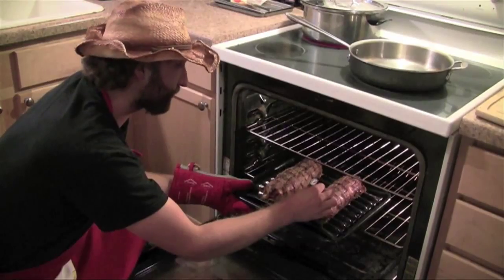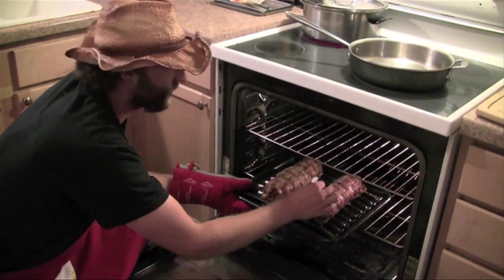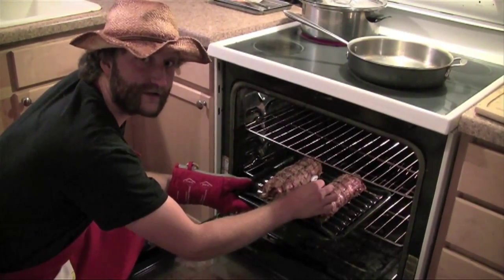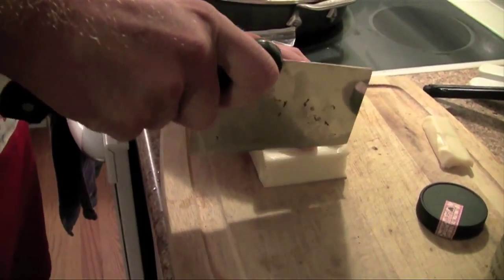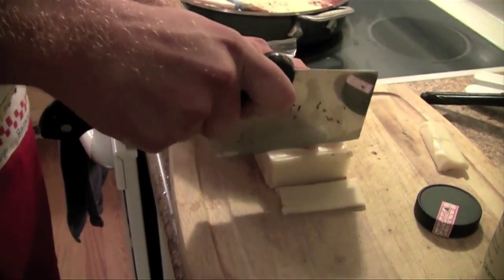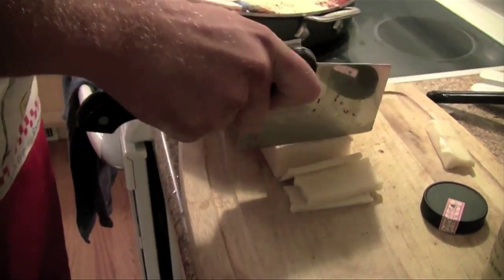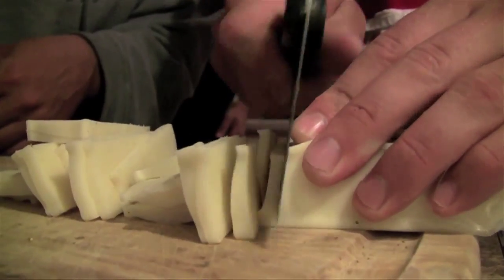Well, we're about 140 degrees. Want to get up to the 160, 165 range. So it's a good time to start your water for your pasta and start making some garlic bread. Y'all know how to do that, I hope. Now we're going to cut up some cheese for the top of our log. We want both of our bacon wrapped pizza logs to be covered in cheese, because that's the way God intended us to eat everything.